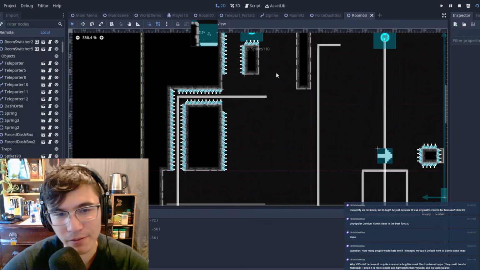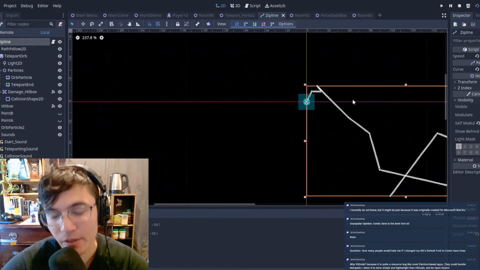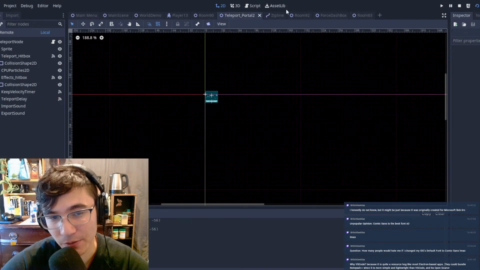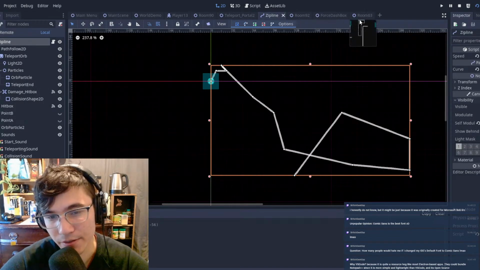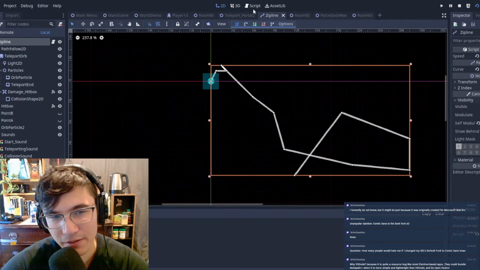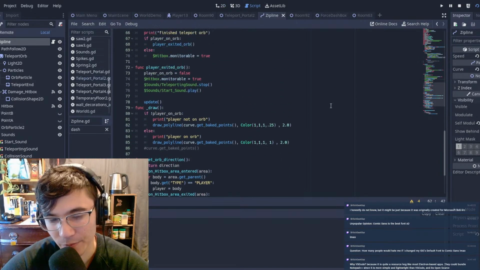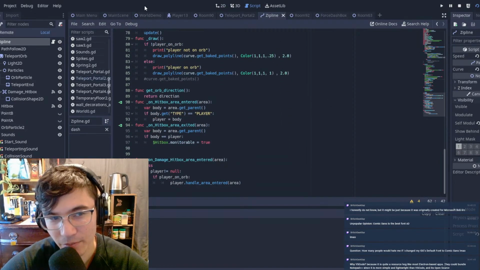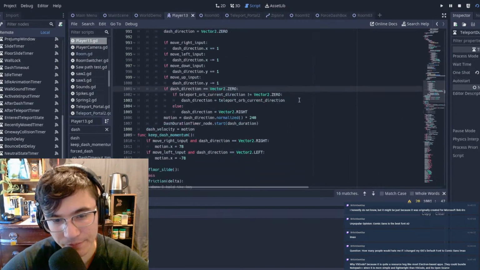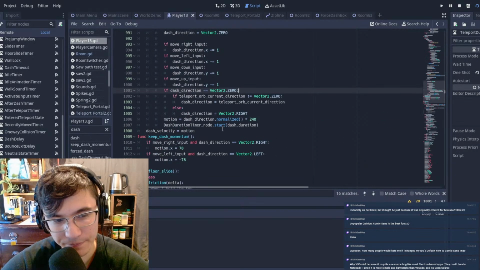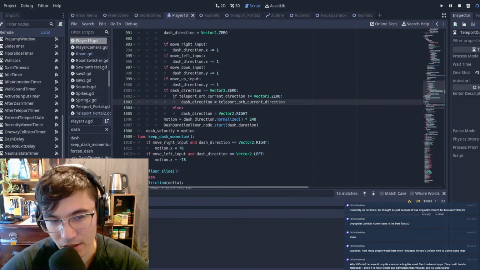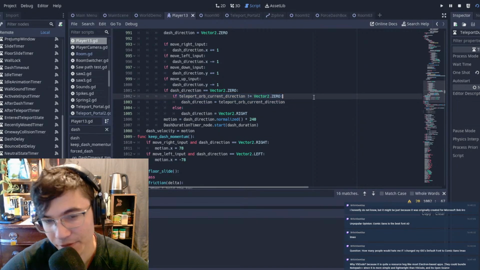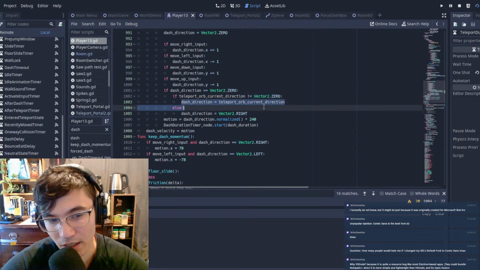So if we keep this, I think what we might want to do with our whole dash state here is, I think it's a little too powerful when we're forced out of the zip line. So what I think we're going to do here is, if we don't pick a dash direction, basically if we're forced out of a dash, dash direction is equal to our teleport here.